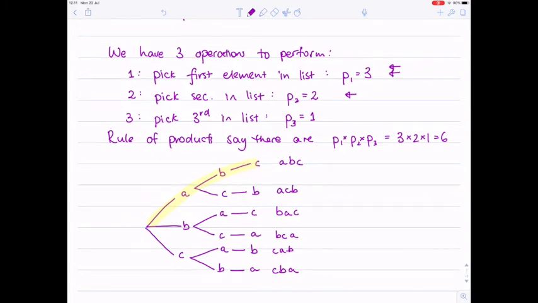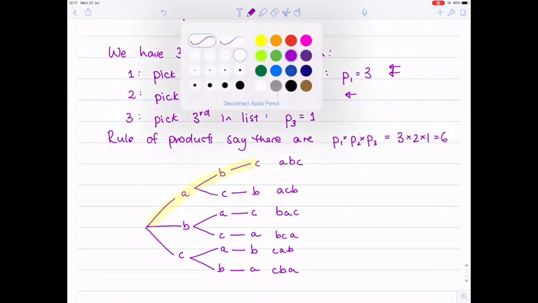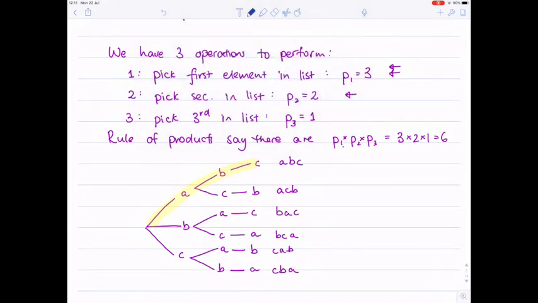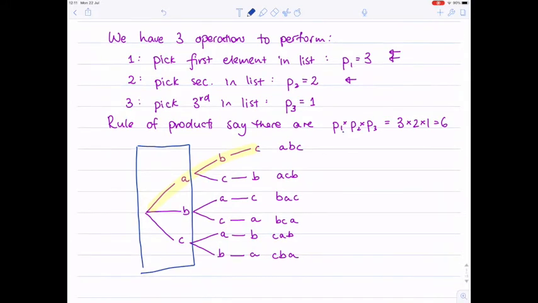And notice that we can see within this the way that we use the rule of products. So here our first operation was picking the first letter in our list. So this was operation 1.